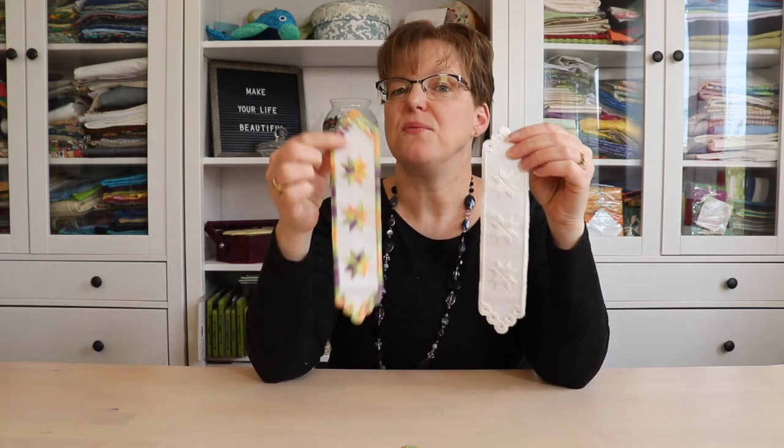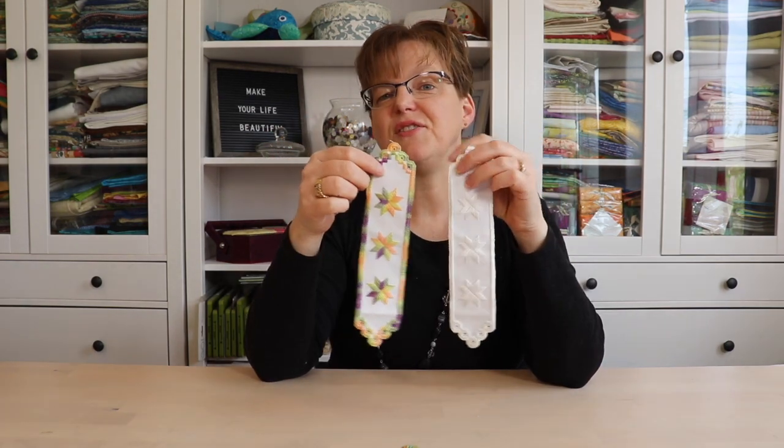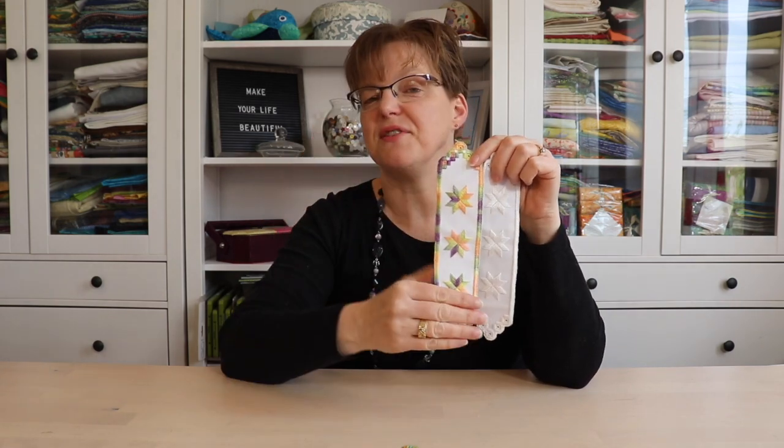Traditionally, hardanger embroidery is done with white thread on white fabric for a classic look, but you can have a lot of fun with different colors. So experiment with different threads and see what looks you can come up with.